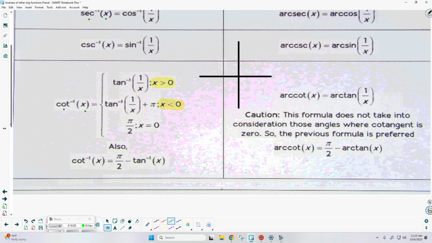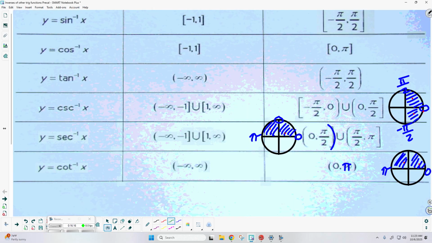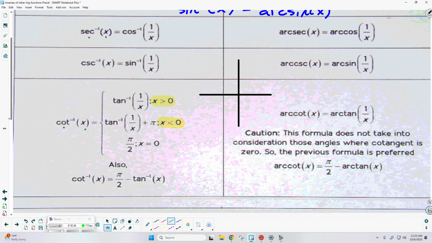Here's why. Tangent inverse of a negative, what quadrant would that be in? 1 or 4? 4, right? But if you come back over here, we just saw that cotangent inverse can only be in quadrants 1 and 2. So if tangent inverse with that negative puts me in quadrant 4, we have to add pi to get me back in the correct quadrant. So that's why we have that there. If it's a negative, we've got to add pi. And then this is the one that's going to be nice. If it's cotangent inverse of 0, you don't have to do anything. The answer is pi over 2.